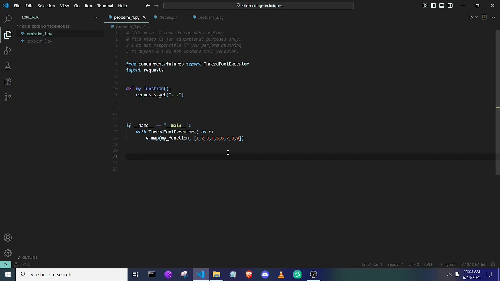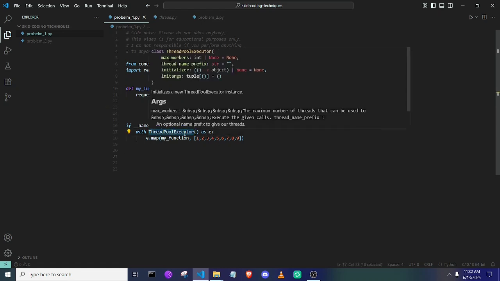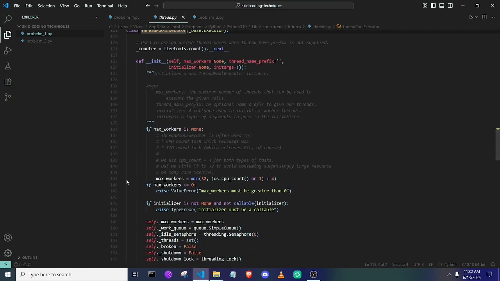Now, if for some reason this is too slow, you could always subclass the thread pool executor to get rid of this cap right here. I'm not going to stop you. This is an idea, if you have the resource power for it, or for some reason you're able to get your hands on a quantum computer.